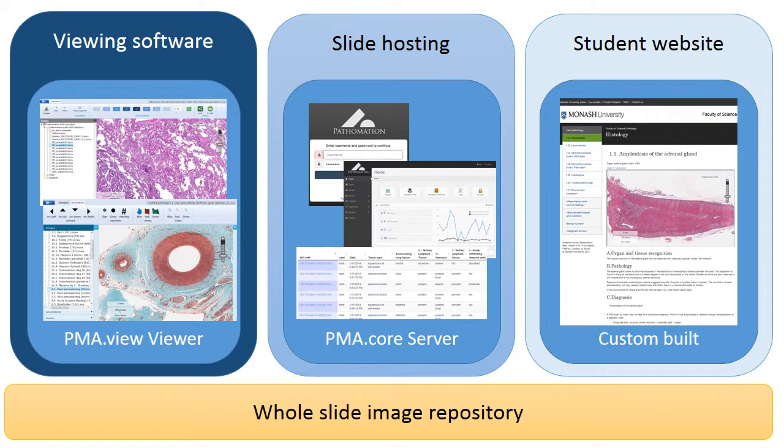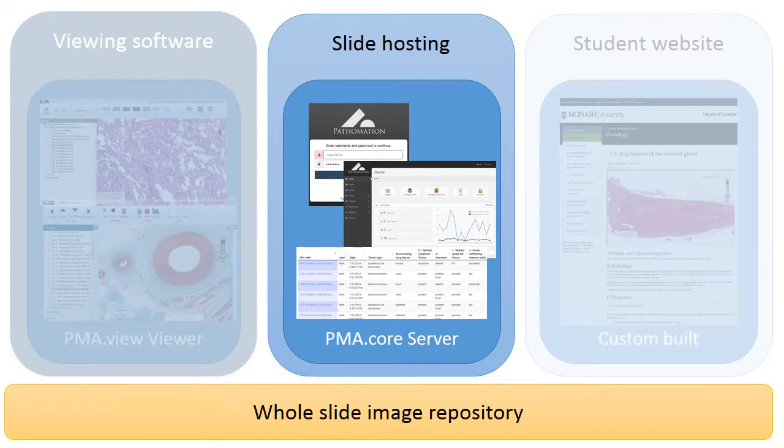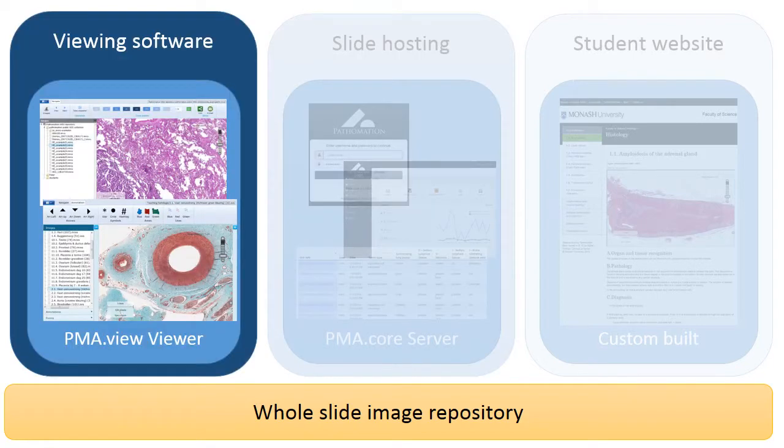This is the infrastructure that we propose for digital microscopy education. On top of a whole slide image repository are a number of components. In the center of it all sits PMA.core. This is a Microsoft Internet Information Server web-based application that's responsible for hosting your slides. It's PMA.core that allows you to host a mixture of slides from various vendors, in case you have your slides scanned on multiple vendor platforms.